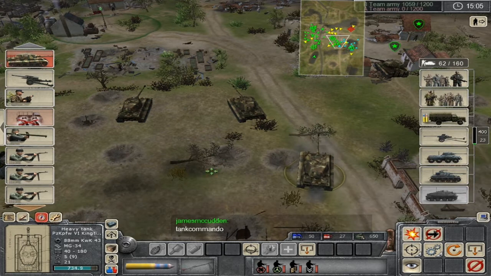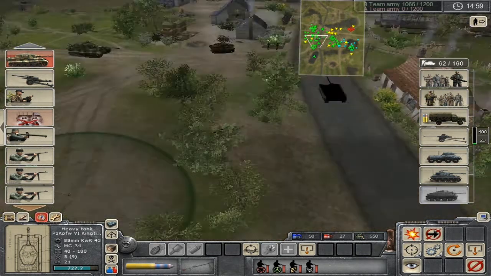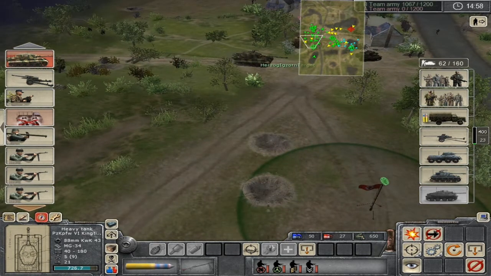And tank commando. Yeah, we've got 3 King Tigers here. That's pretty funny. I'm just gonna put mine in the middle. King Tiger party. Oh, and he's got a King Tiger. What on earth is this?